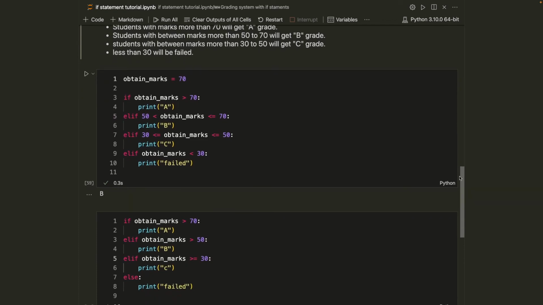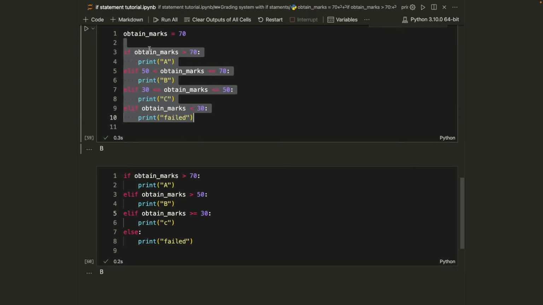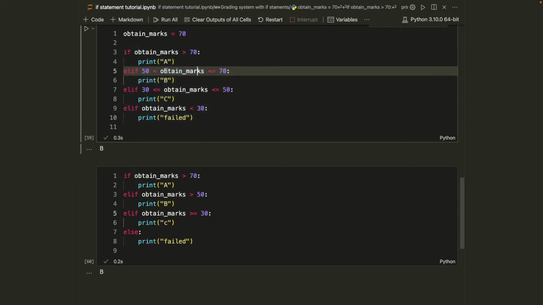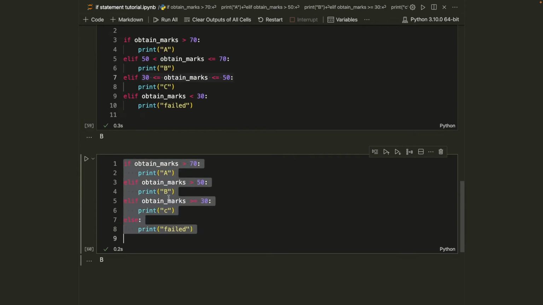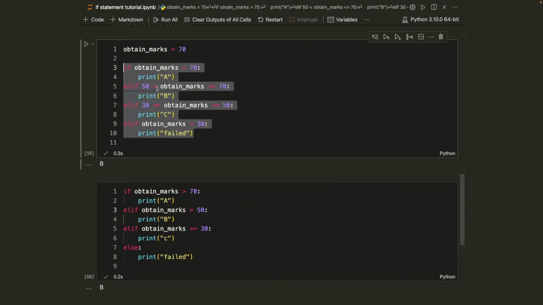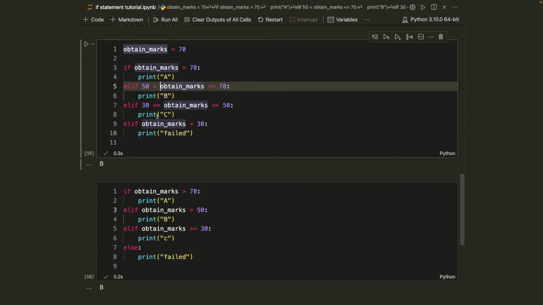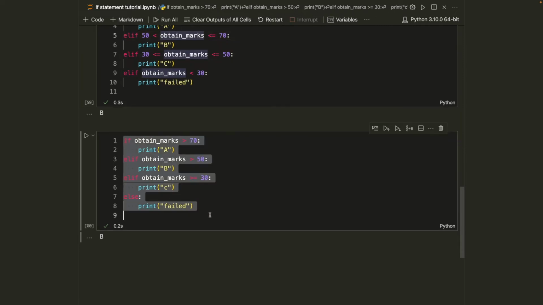So I have created the whole logic in two ways. One way is this, where I have hard coded the whole ranges, and this is the other way where I have used the core if and elif logic. Understanding this part is really easy, as it is a kind of hard coding thing, so you will understand when we get which grade. But over here we need to understand the elif logic. If you understand elif logic, then you understand this part of the code.